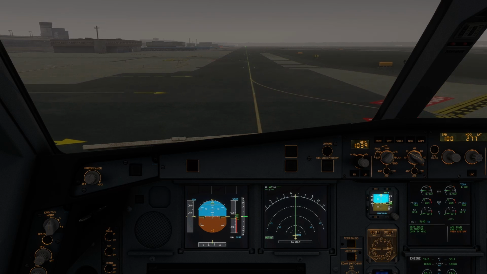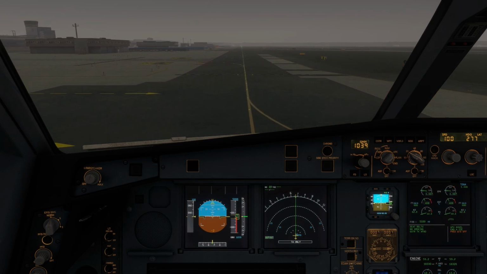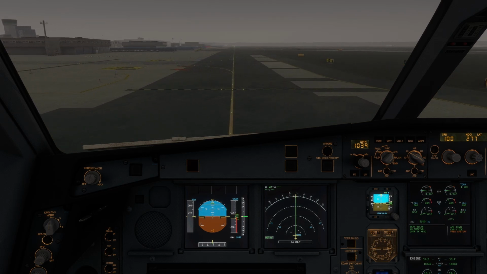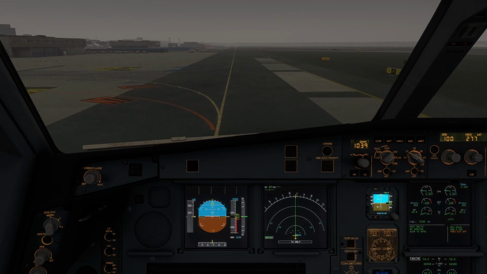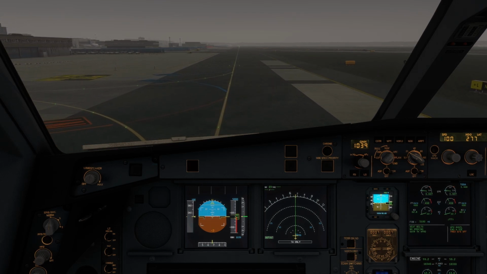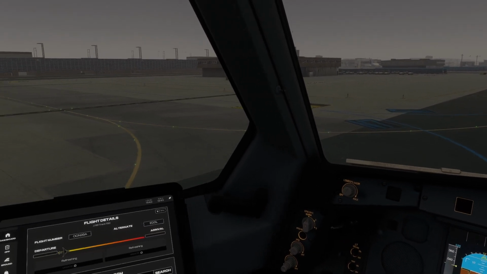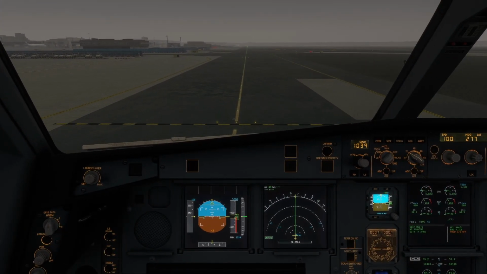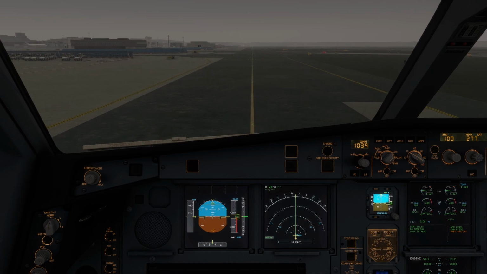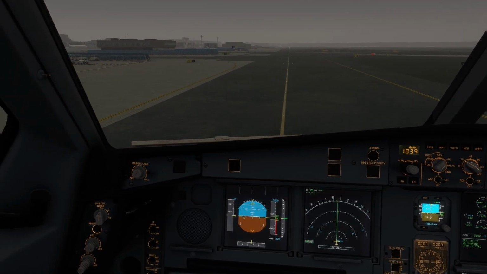And then we're gonna go to Terminal 1, taxiway November 5, and I think we're gonna get into gate Alpha 15. So we're not turning left here, this is the de-icing area. And then we're not taking this left here as well.